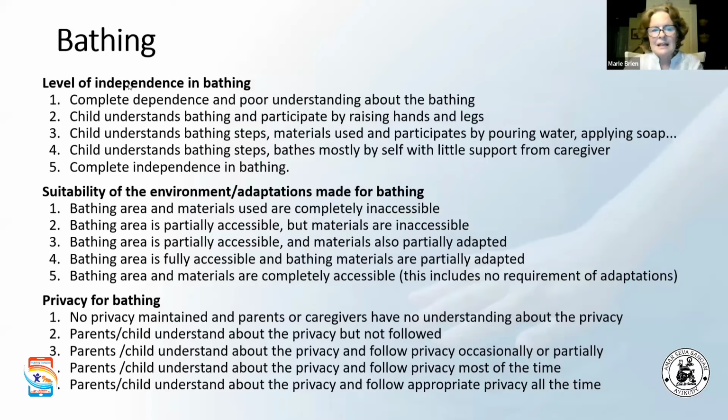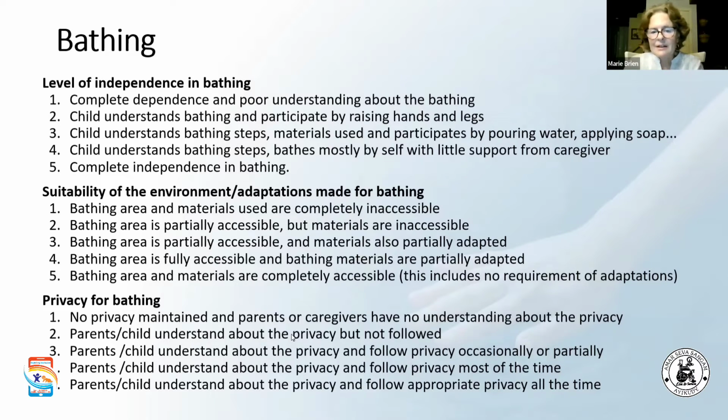When we look at bathing, I just want to show you a gradual progression of the level of independence in bathing, and how we look at the suitability of the environment and adaptations for bathing. All of these are to identify first of all the independence, then the suitability of the environment, whether or not the bathing area is accessible, and whether or not there are materials that need to be adapted. And also something that's important is we look at the privacy for bathing.